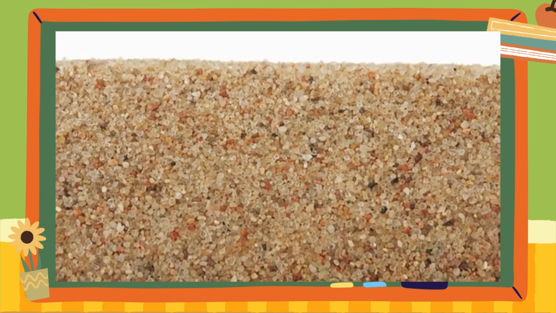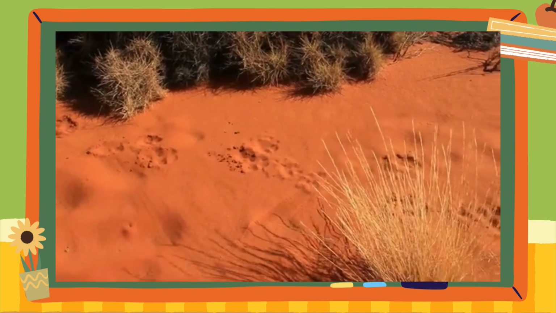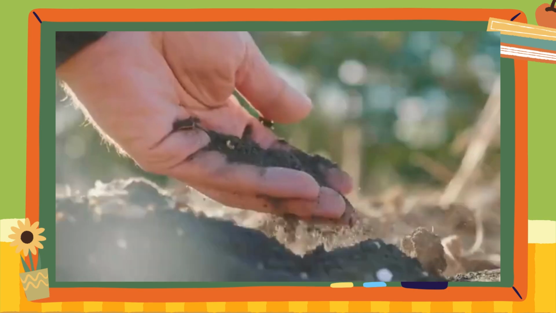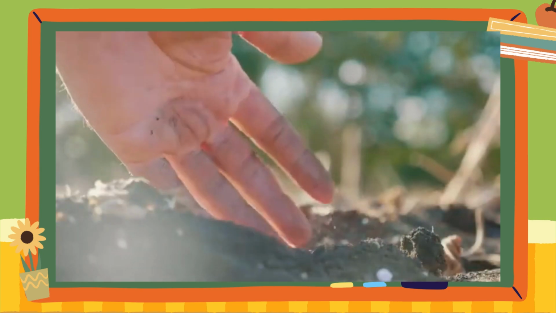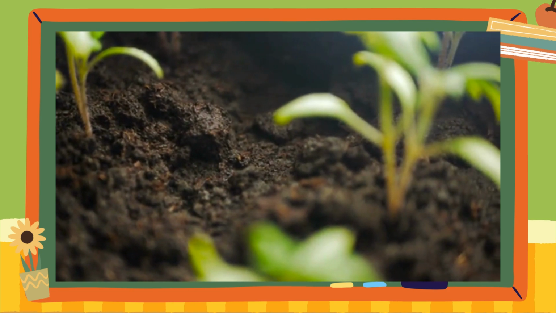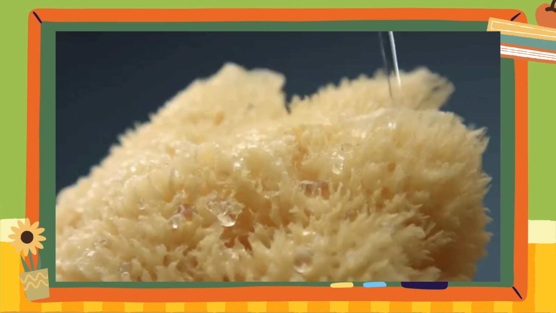Let's talk about sand first. These are the largest particles. If soil has a lot of sand, water goes right through it, like it's rushing through a sieve. Silt particles are smaller than sand, but bigger than clay. In soil with lots of silt, there is less space for air, and it holds more water than sandy soil. Think of it like a sponge that soaks up and keeps water better than a sieve.